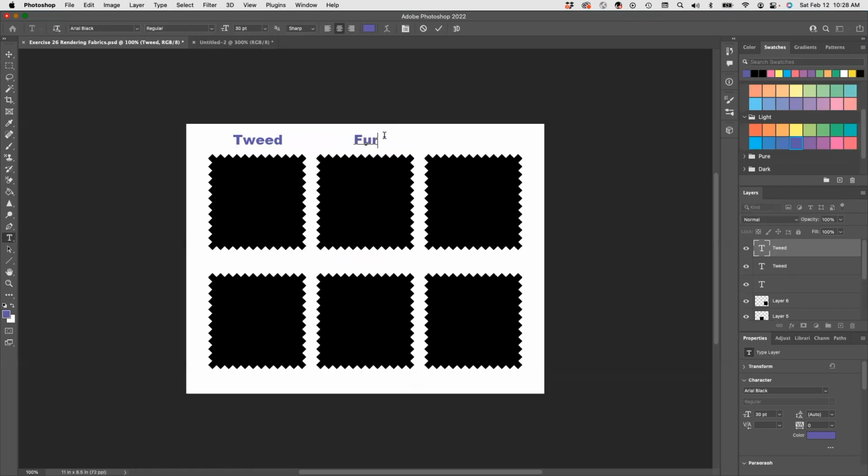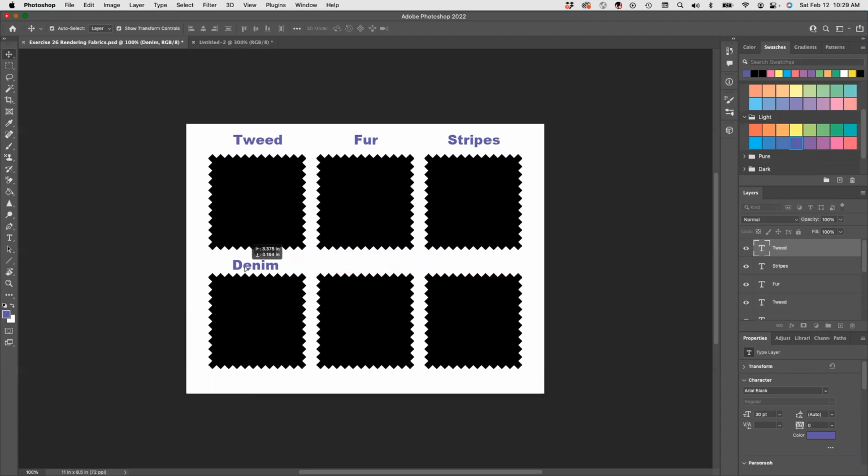So this one, we're going to render a fur fabric. And then this one is going to be stripes. And let's paste again. And we'll say denim.